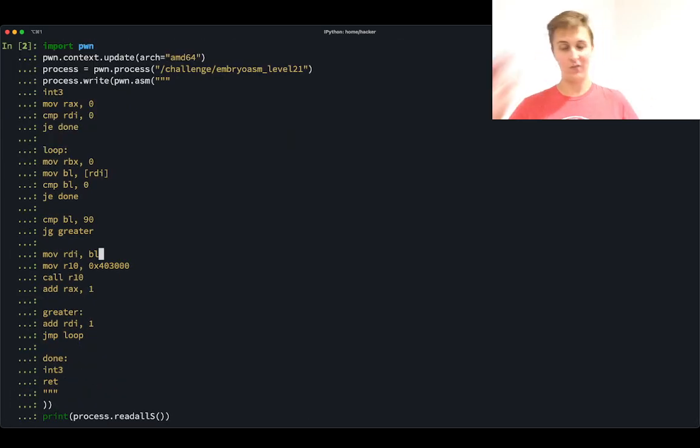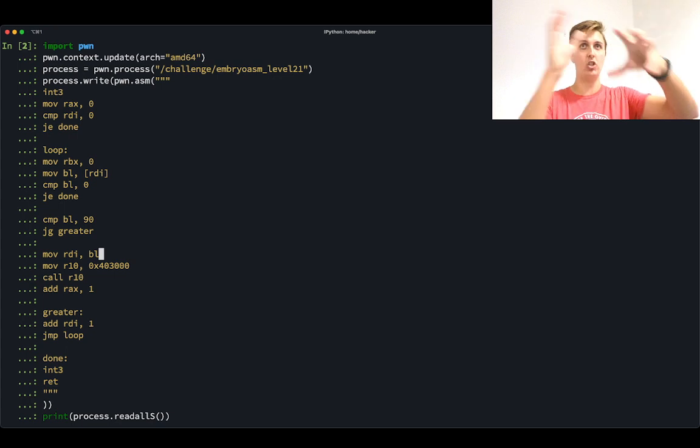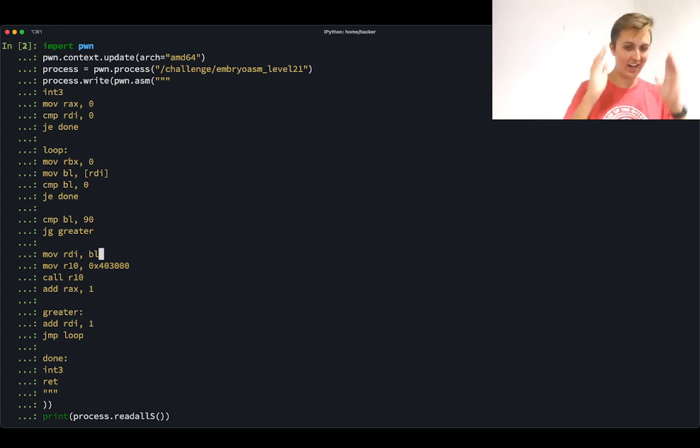So this is kind of something going on here as we're typing up all this assembly ourselves, as we're keeping track of all of these registers. All of these registers have semantic meanings in our mind. And we need to just kind of keep a running list in our head of what RAX is, what BL is, what RDI is, what all these things are, and what they are at any given point in time, right? Because we're playing this game of shuffling registers around and manipulating registers and stuff.